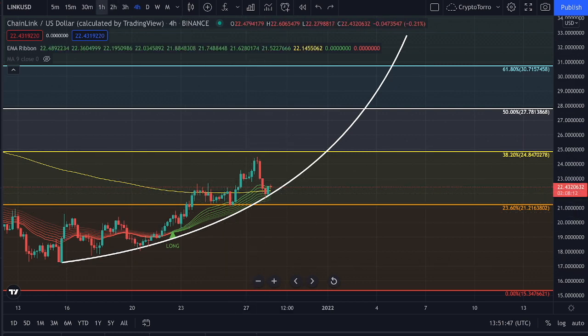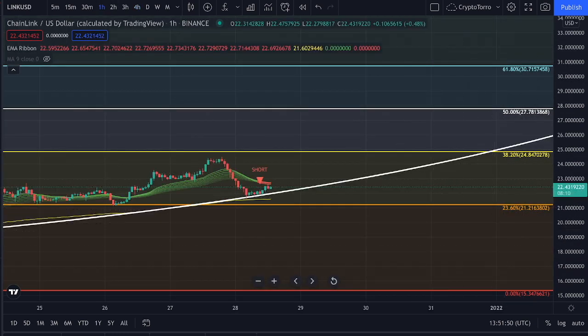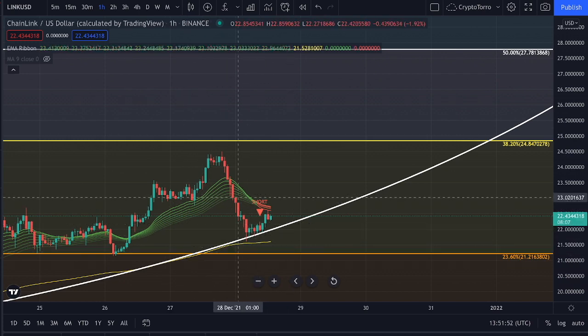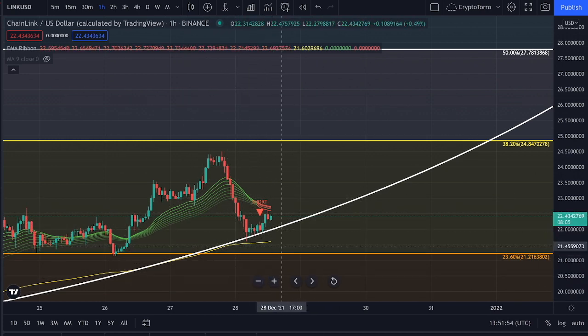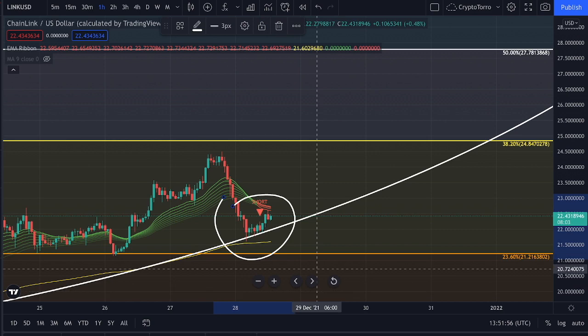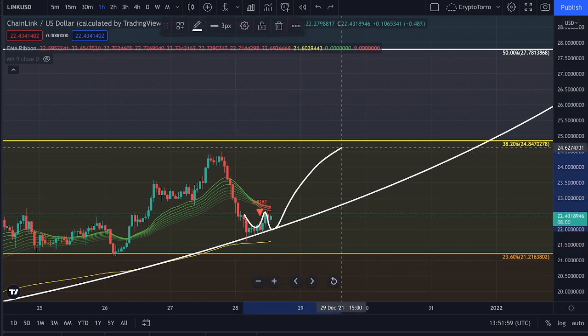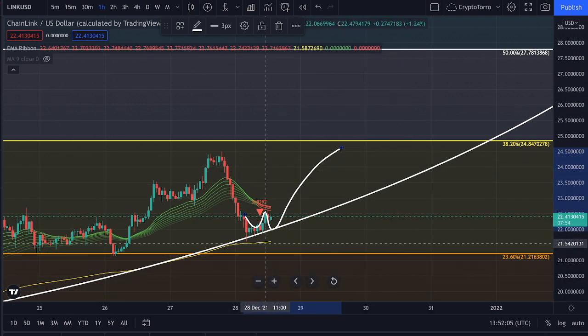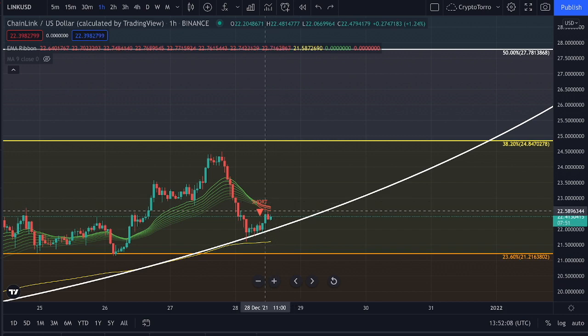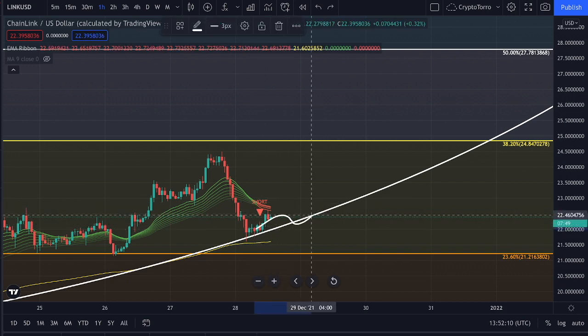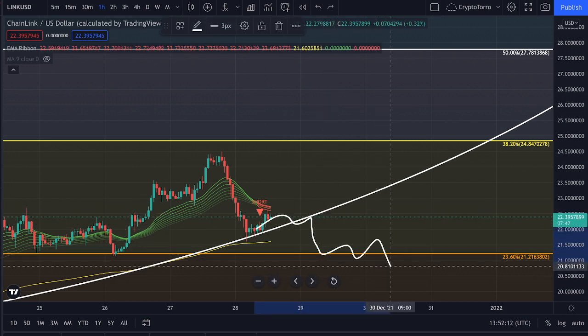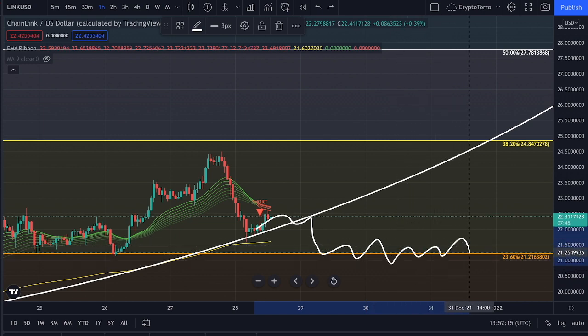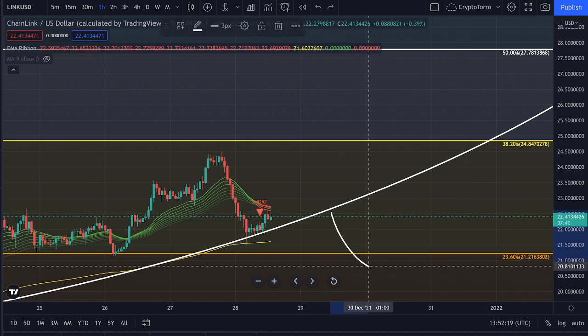And if we head towards the 1-hourly time frame, what I think is clearly important right now is that we did see a breakout occur underneath the EMA ribbon. And what is absolutely more important is that we would like to see a breakout occur once more above it to see further continuation towards the upside and hold strong on top of this ascending support of this parabolic run-up. Otherwise, we could perhaps see a further decline underneath it and once more head towards a 23% Fibonacci and find support on top of this $21.21 level before seeing further continuation towards the upside.